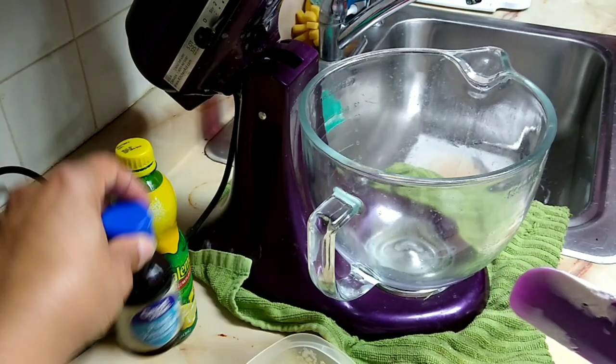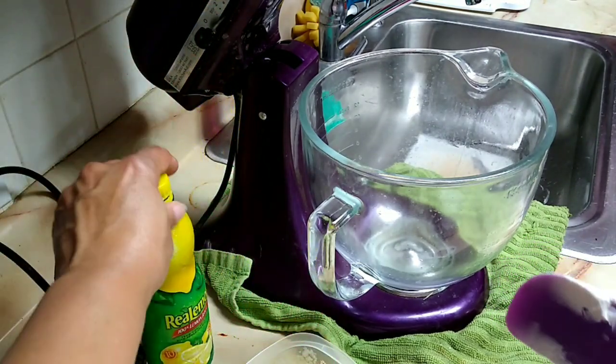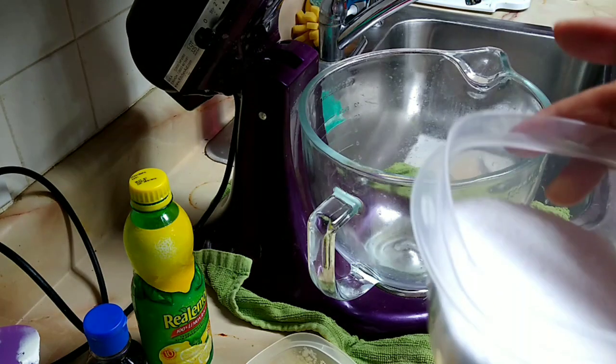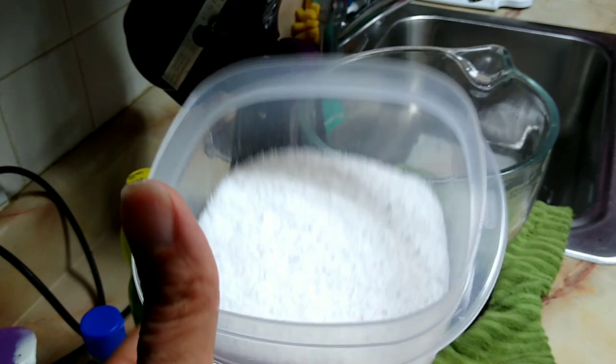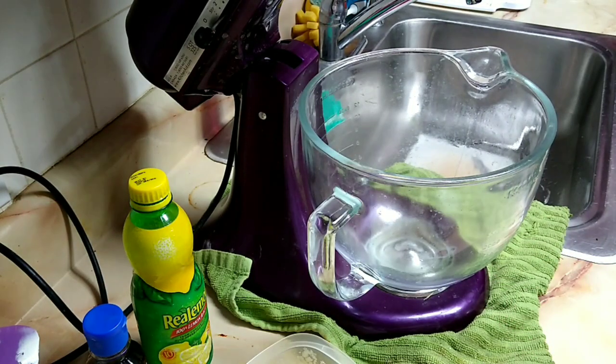You'll need vanilla extract. I use lemon juice, but the recipe calls for lemon zest. I use lemon juice, and I think it comes out just great. And a cup of, it's supposed to be powdered Swerve, but this is actually Splenda, a cup of Splenda. Again, I think it comes out just fine with the Splenda.